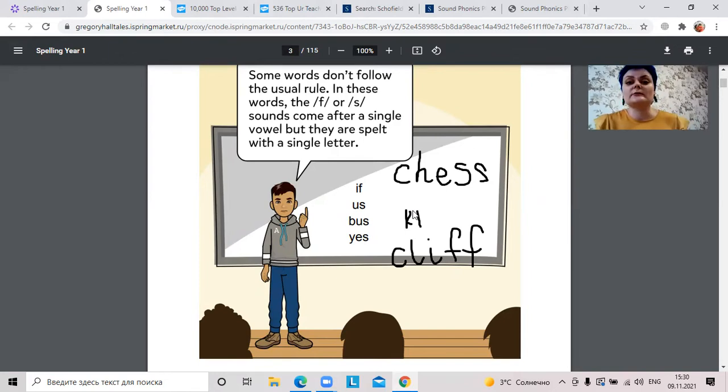You can talk a lot about how to make them happy, but I think what really makes them happy is when they know that they have this power, when they know the rule and they can spell so many things that they don't even know the meanings of the words. By the way, this is also used quite a lot in the UK. We spell and read alien words, words that are not real. And we can see these tasks in different tests, when kids need to read words that don't exist in the language. They do that to prevent kids from learning by heart.